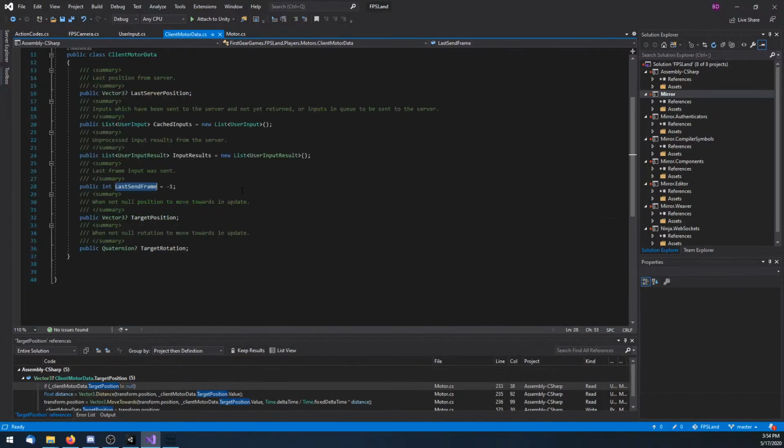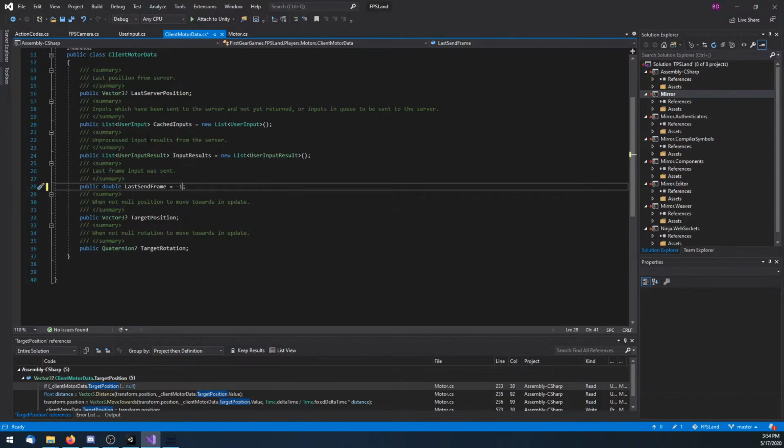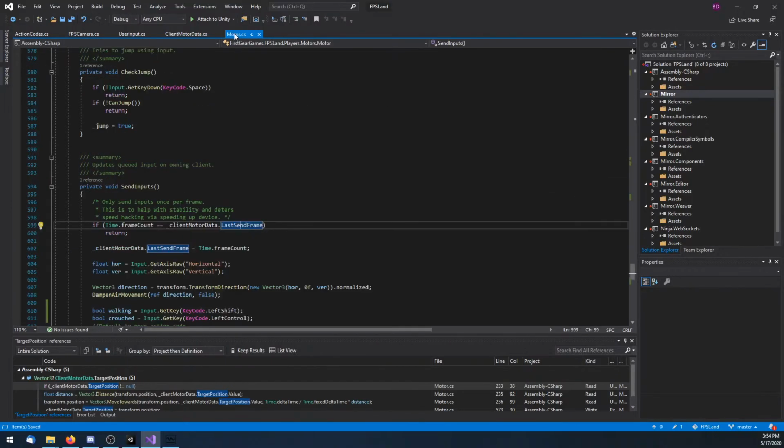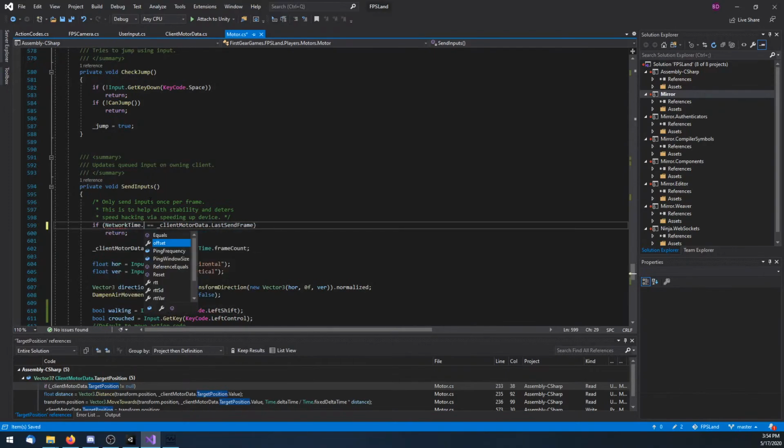All right, so last sent frame, that needs to be changed from an integer to a double. And I guess I can keep that at -1. That's probably fine. And if I go back to the motor, instead of using the frame count, I'm going to use the network time, and then I'm going to use the current time.